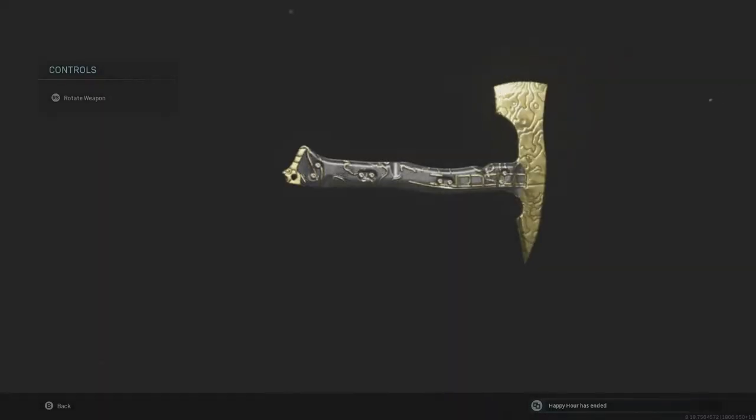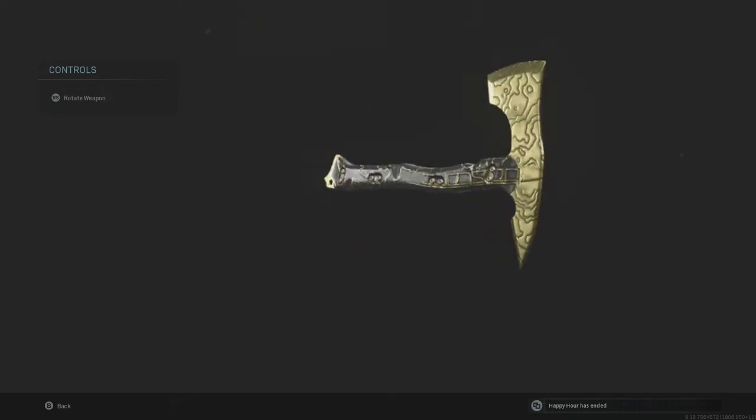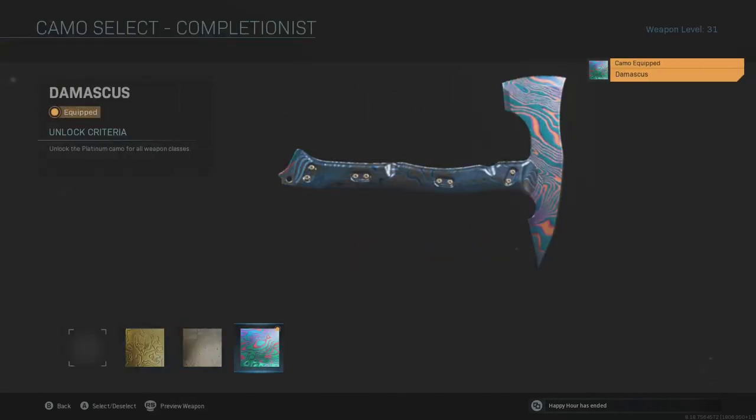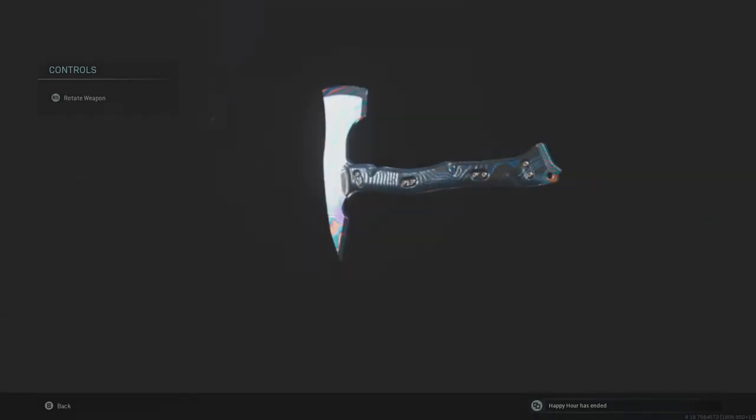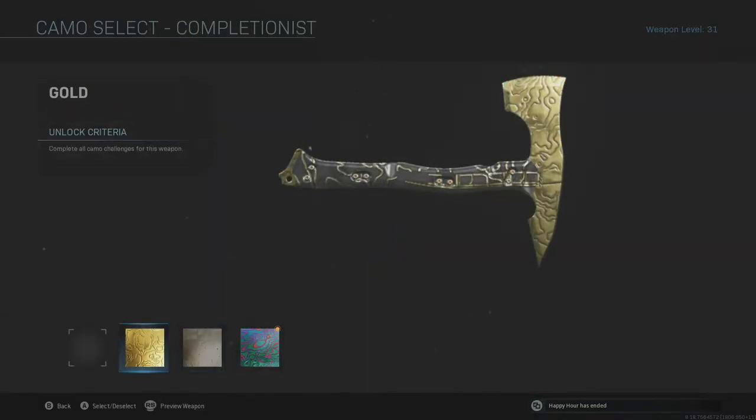So this is the gold. Looks really, really sharp with the gold and black. And then the Damascus is also one of my favorites. Just the different colors look really cool. So yeah, that's pretty much it for the hatchet. I'll get into some gameplay here.